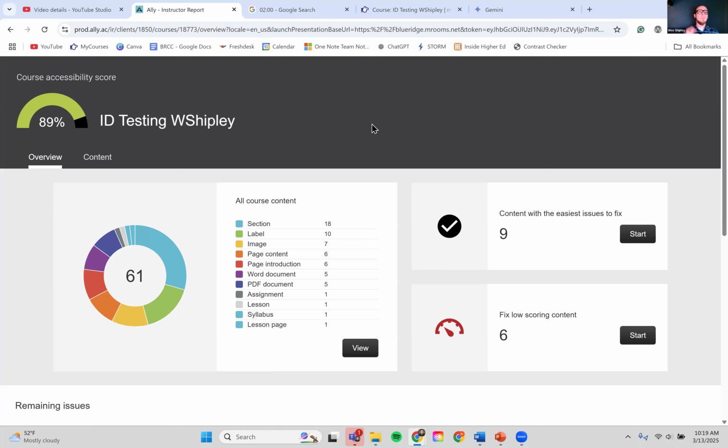It's okay. There's an issue with Ally not correctly identifying alt text in images that have been added later. So if you go through and you're like, I did alt text in that image, you did. Ally just didn't recognize it. And fixes in Ally, we originally, I think, may have said to use Ally because it seems like a really helpful tool for fixing your images. We're not recommending that anymore because we found that fixes in Ally don't carry over whenever you re-import your course later. So use Ally as a starting resource, but go address the problems at their heart, wherever they are in your course. Address the images where they're at.